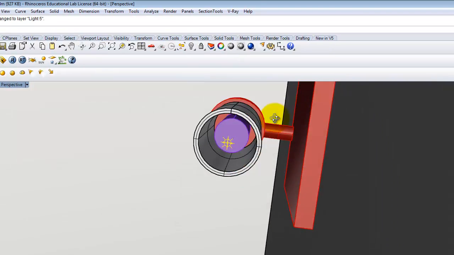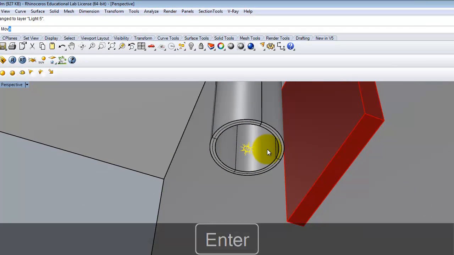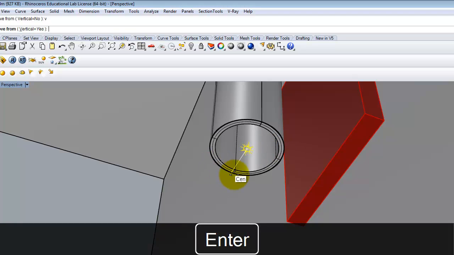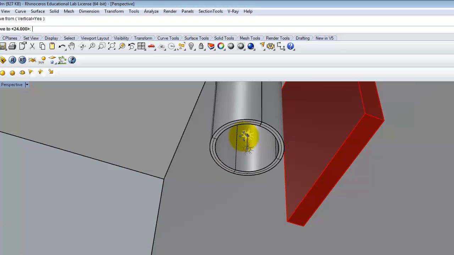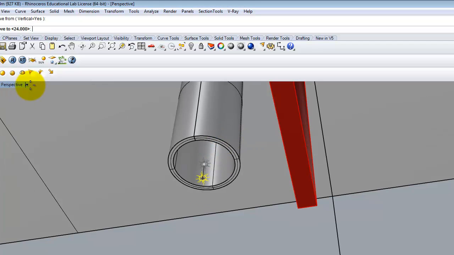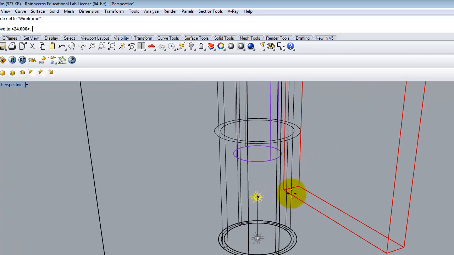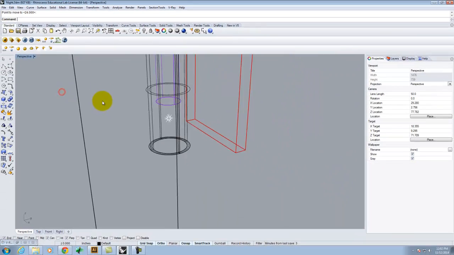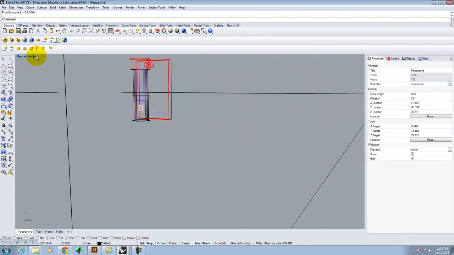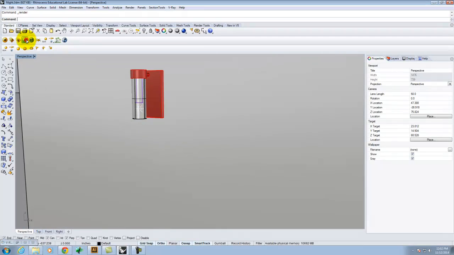Okay, and right now it's right at the bottom of my fixture, so I really would like to push it up inside a little bit more. Let me go to move, vertical. We want to go up a bit, but not so that it's inside of that. The easiest thing may be to go into wireframe mode so we can see where we are here, and we want it to go up inside somewhere like that. Now we'll take a step back. Let me go into my shaded mode there, and we'll take a render and see how we did.